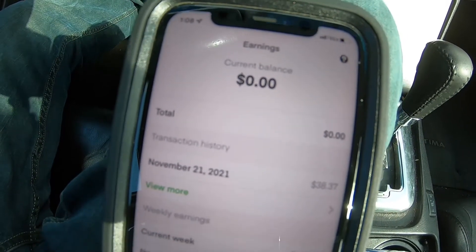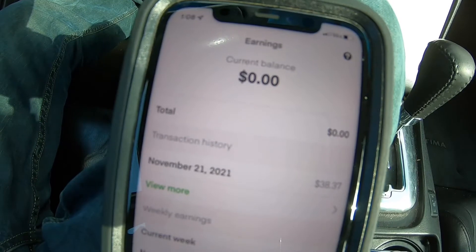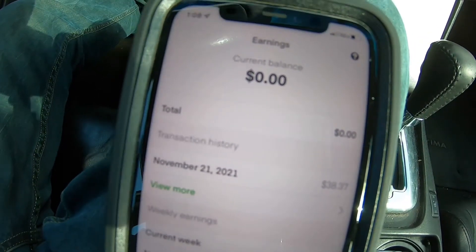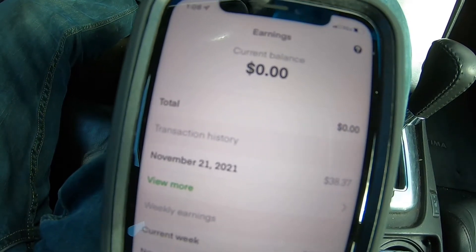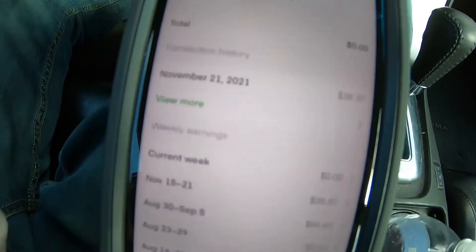Then 24 hours after that you can pull out the tip portion. Sundays is when they cash it out automatically if you didn't already take it out beforehand — they'll put it into your direct deposit, and you should get that by Wednesday, sometimes Thursday, sometimes even earlier depending on your bank. And then here are your ratings.